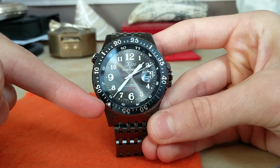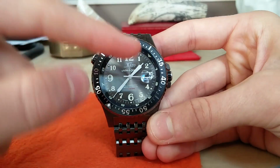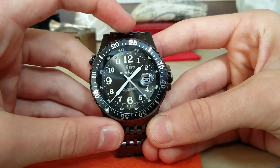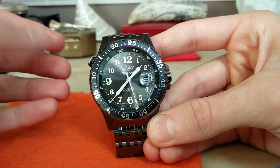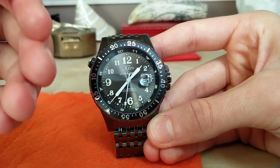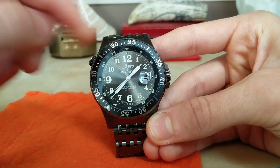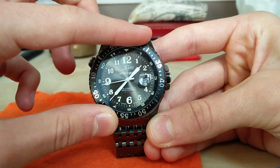Now, this allows one to not just time 1 hour, but in fact time up to 12 hours, and how long they take to elapse, which is helpful in the context this watch is an aviation piece, hence the numerals and the hands, rather than being a dive watch where actually one would only need really an hour. So I can understand this feature being useful on this sort of watch, which is again something I appreciate. Now again, the bezel does turn back, and this is also loomed on the inside, but I'll show you a picture of the loom towards the end of the video.